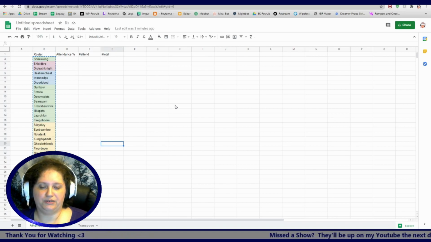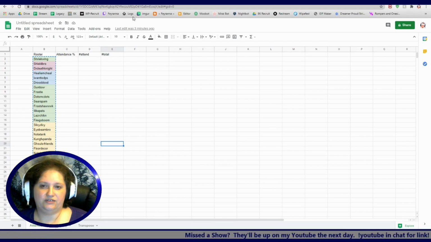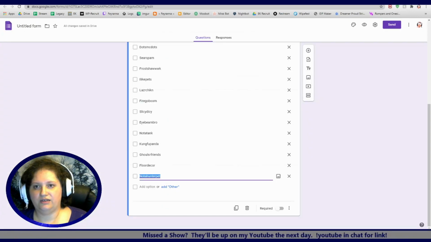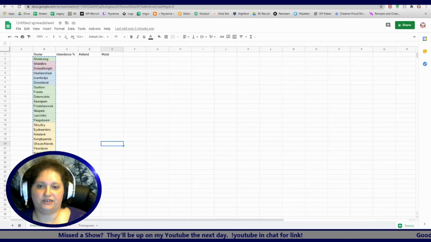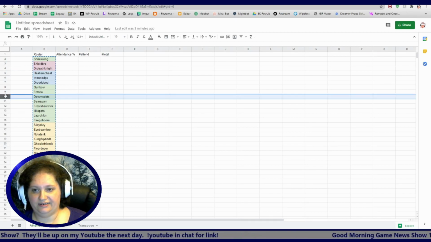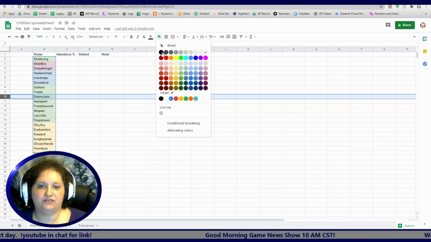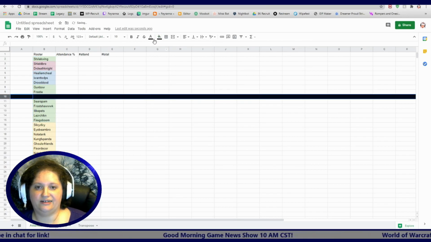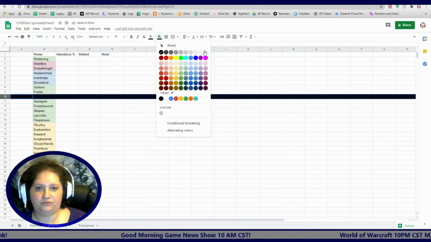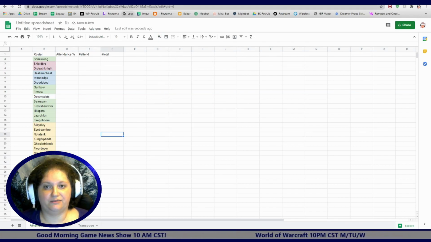The percentage won't be correct, but you will still be able to see the number they've attended and the number total. So yeah, it's possible to add to it. Now, what is more difficult is taking them away. So what I strongly suggest you do is say somewhere along the line, Dots McDots leaves your raid team until the end of the tier, and then you can clean this out in every tier. I would just go through and black out his line and then just not worry about him. But yeah, that's what I do anyway, because I don't want to mess with this in the middle of a tier.